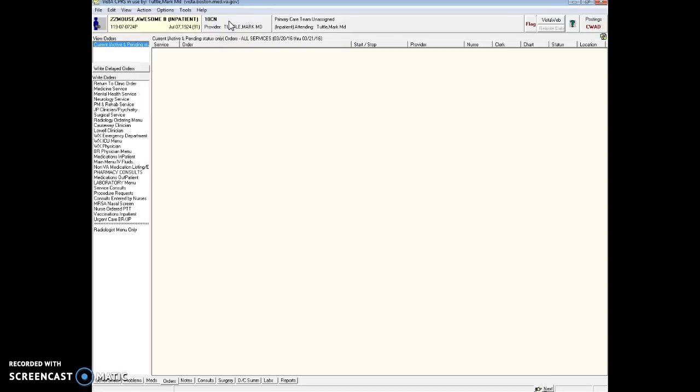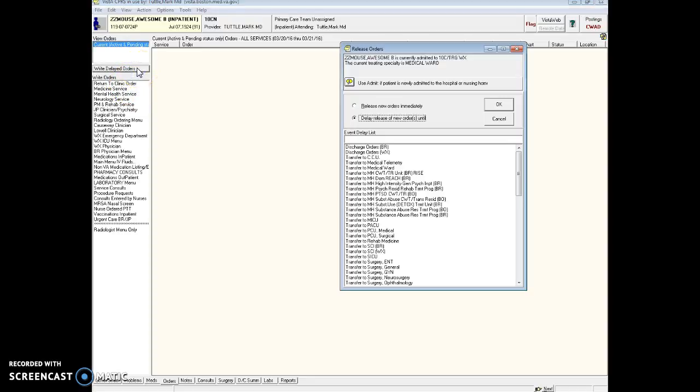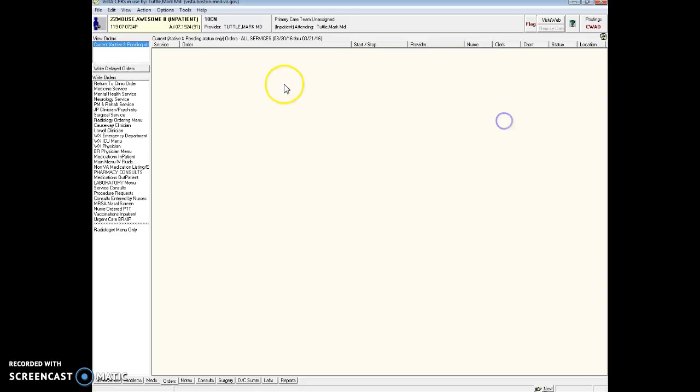When you're placing orders on your patient, you need to make sure that the patient is admitted administratively to a ward. Otherwise, all your orders would be lost when the patient moves to that ward. You can circumvent this requirement if the patient is in the emergency room. You can write what are called delayed orders by clicking on this box here. This means that you write a set of orders that are activated when the patient moves. For the purpose of this demonstration, our patient is already located on the floor, so we'll write orders the normal way.